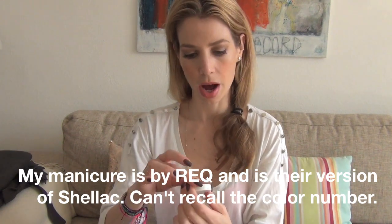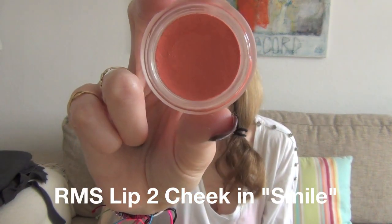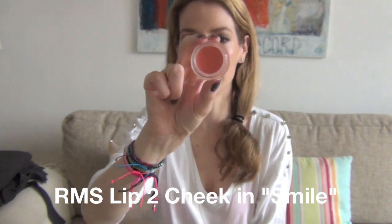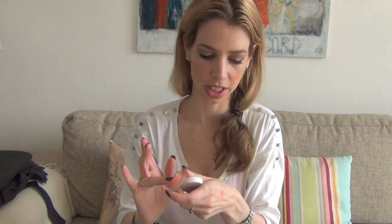And then I also bought, it's called Lip to Cheek by RMS, and this is a blush as well as a lip product, and it's very similar, I think, in texture to the Pot Rouge by Bobbi Brown. I have a few of those. I love those. This is a nice product. I think I prefer the luminizer more. This one, it's a very nice blush, and I think it works well. It's just that same sort of peachy coral color I get so often. I'll show you what it looks like.